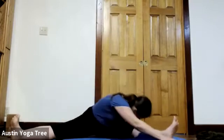All right, now first side again. Now we're going to go from Parshva to Parivrita. So first, this is your right leg, this is your left arm. So left arm, right arm, left arm, right arm. Go on the same side. Now switch legs.